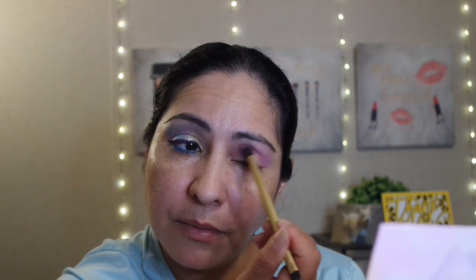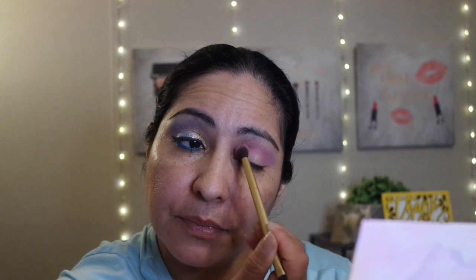Then I went ahead and used this purple shade here. You know what? They do have names. This pink one is called Pink Punch. So I used Pink Punch in the crease. And I'm going to use the shade Fairy, which is a purple shade here. I'm going to put that in the mix with the Pink Punch.